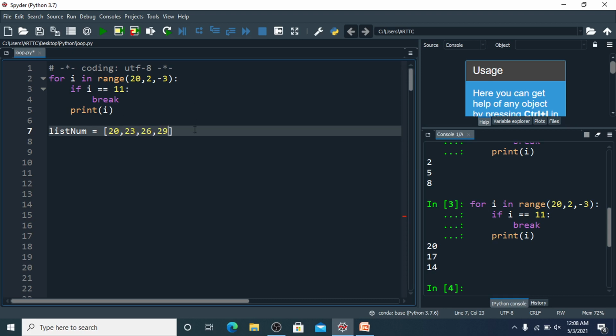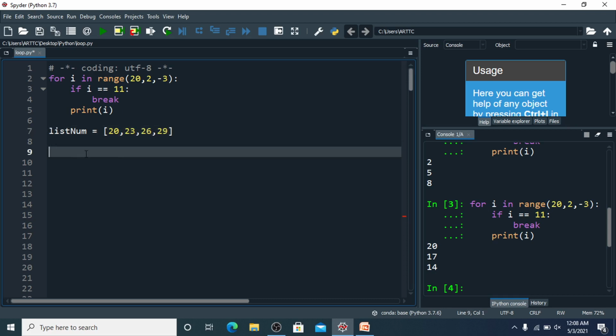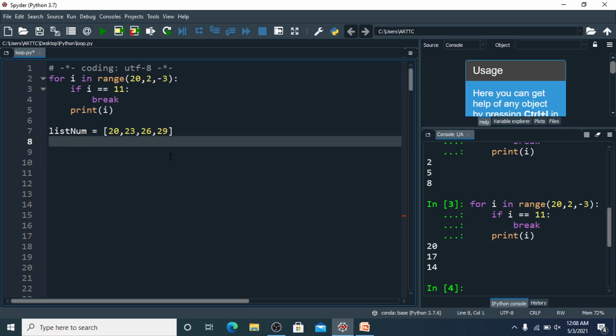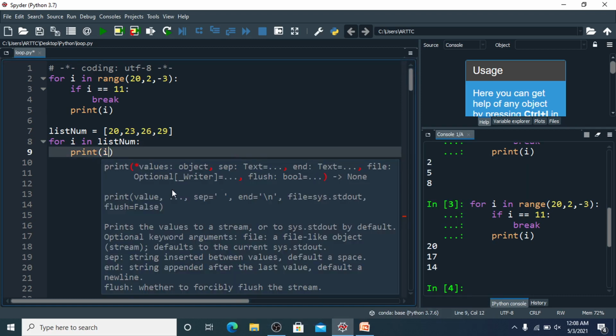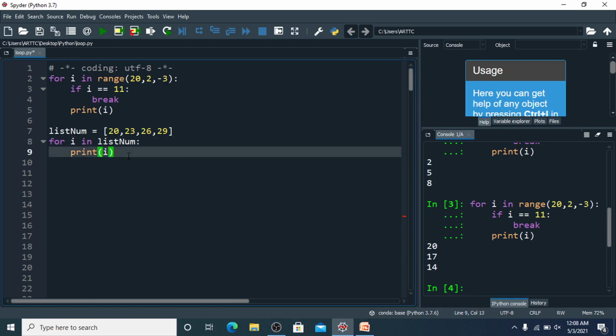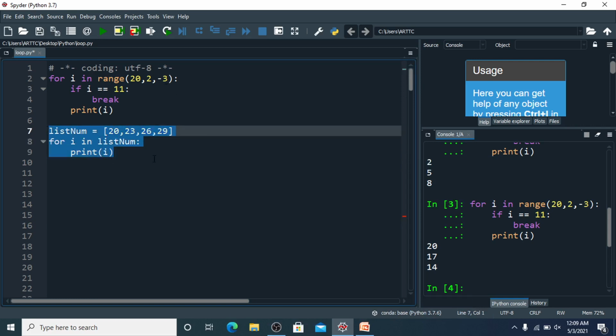So these are numbers, and if we use the statement here, for i in list_num, print i, so it will start from the first element, and it will go through the end of this sequence or this list. So let us run it, and it is printing.